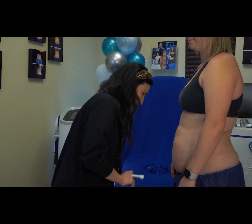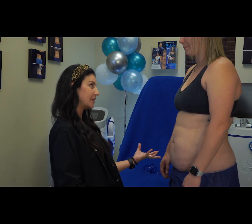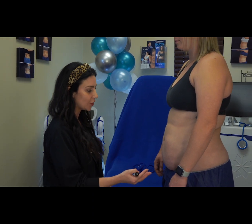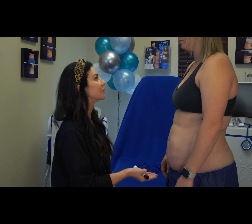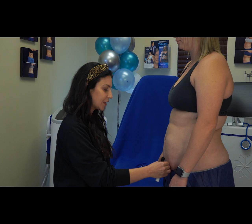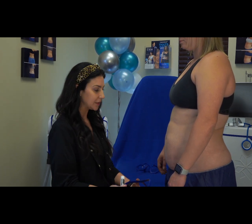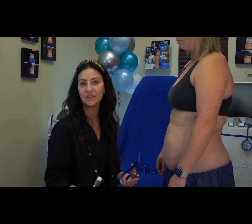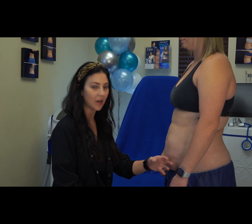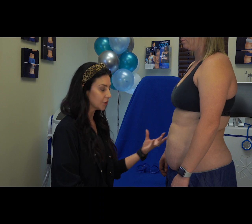So let's look. I'm going to kind of feel around, I'm going to pinch you, make sure one, that it's the right fat that we're going to be working with. And then I'm also going to take a look at the skin laxity first to make sure that CoolSculpting is going to be a good option for you. When we're running into skin laxity issues, you want to make sure that you're not going to cause too much skin laxity. Fat is a tissue expander, so anytime you remove fat, something's going to happen to the skin.